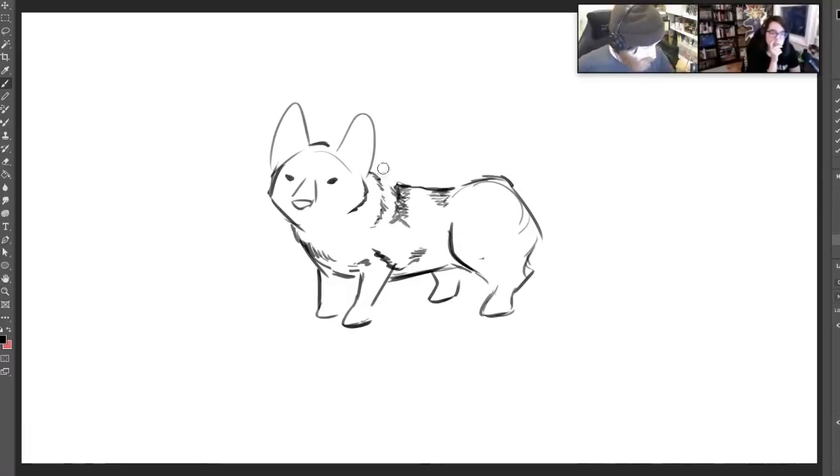And then if you really want to muss up the fur, say like someone pet it the wrong way, you can sort of just indicate that it's not going the right way with some little lines going up like that. Yeah, someone really blow dried this dog's hair going the wrong way. Yeah, it's all going wrong. But yeah, just little lines go in whatever direction you think makes sense.